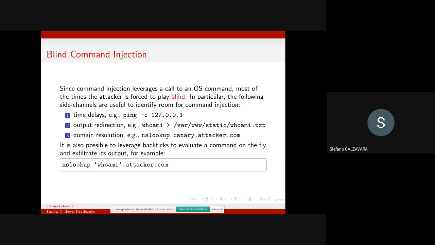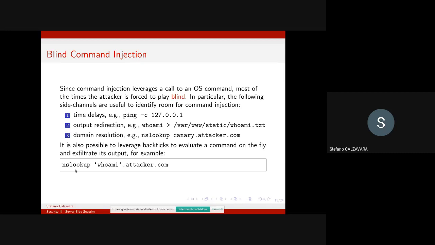And something which I want to mention is that you can also leverage some other facilities of Bash, like the backticks. I don't know if you're familiar with the backticks, but the idea is essentially similar to the $ syntax in Bash. They give you a way to evaluate a command on the fly. For instance, you can see an example here where we exploit domain resolution to exfiltrate a secret.